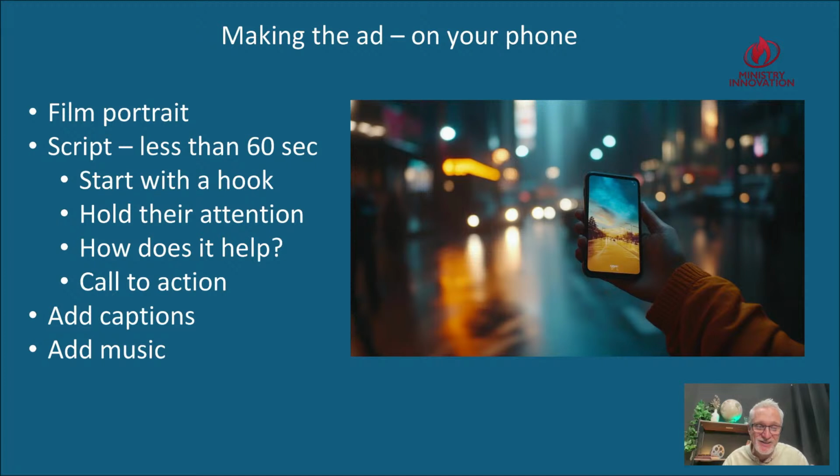So how do you do this? You don't need fancy gear. You don't need expensive cameras. If you've got a mobile phone with a camera, and most mobile phones have cameras these days, what you can do is film yourself talking to the camera and record that as an ad. Now, the advice I'd give you is to film in portrait. That means, if you can see the little image where I am at the moment, with your phone like this. People hold their phones like this often, particularly when they're consuming short video. So we're going to be filming it portrait or vertical rather than long ways, which is horizontal or landscape.